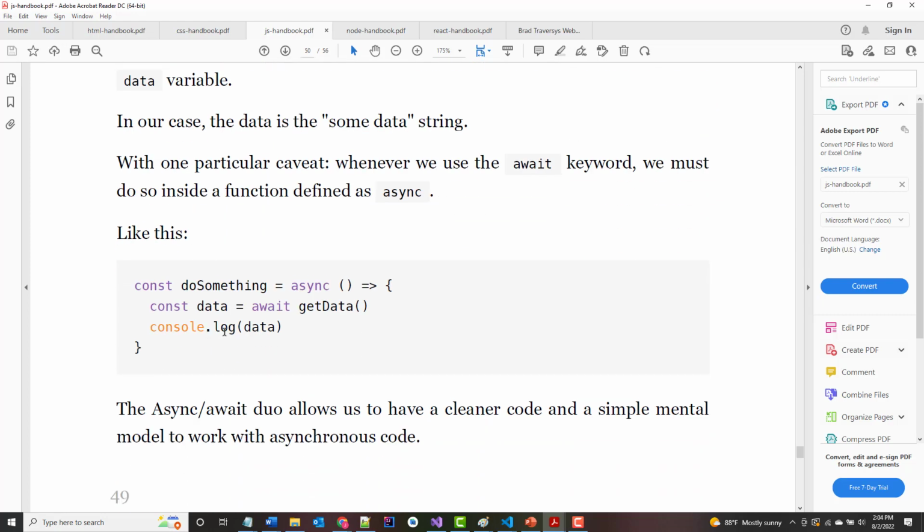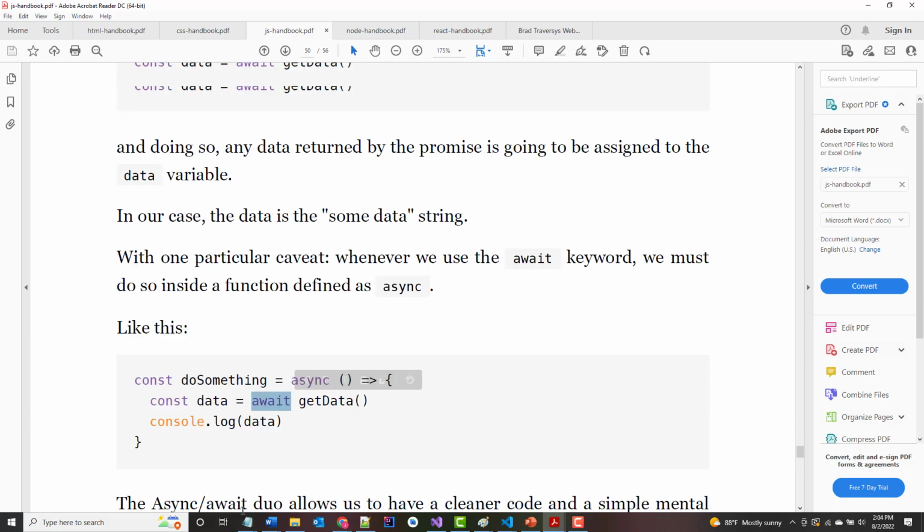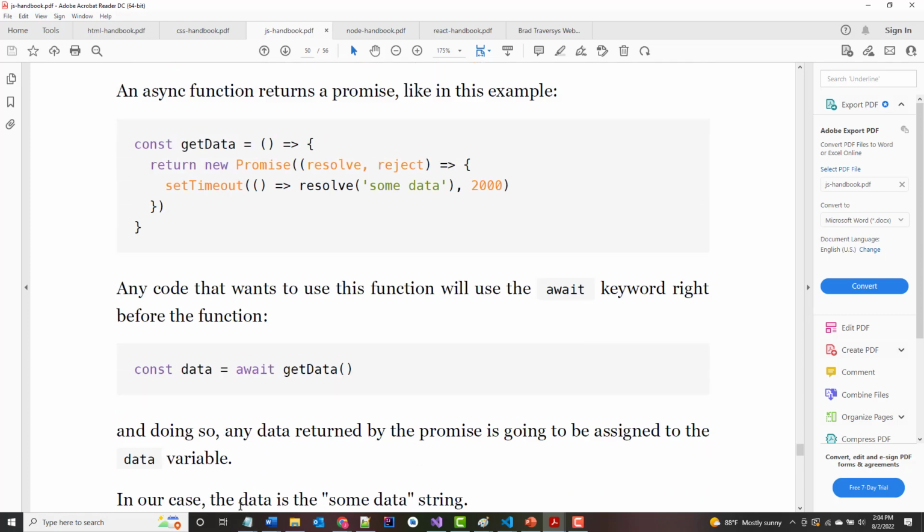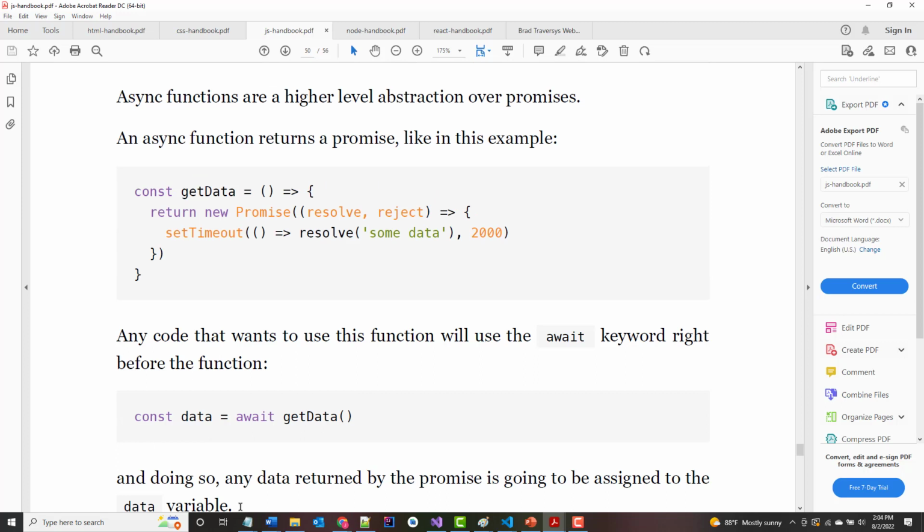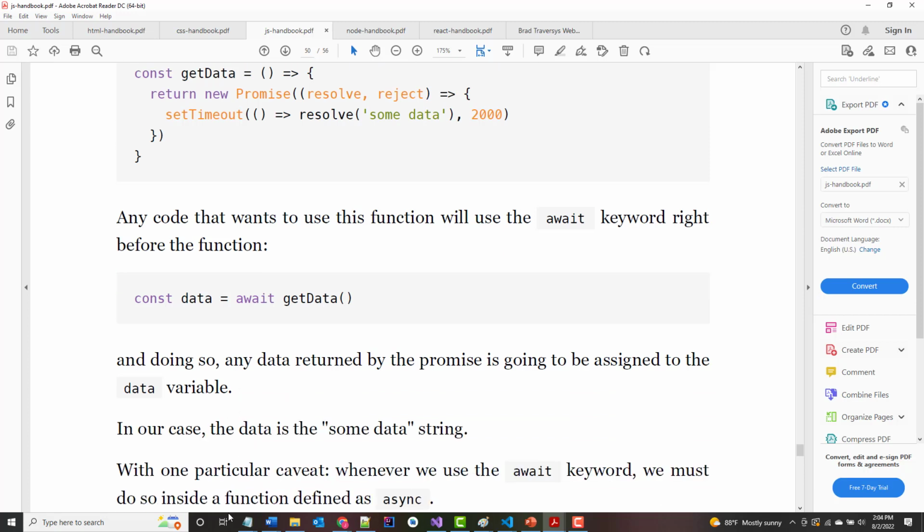But when you start doing async and await, you need to put the word async in there, which means you're using something asynchronously. And everything you want to run asynchronously, you put await in front of. So as it says, async functions are a higher level abstraction over promises. An async function returns a promise.